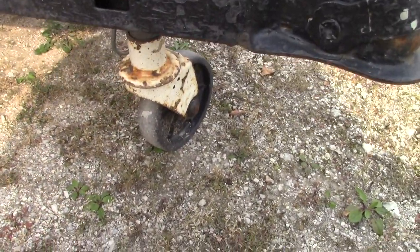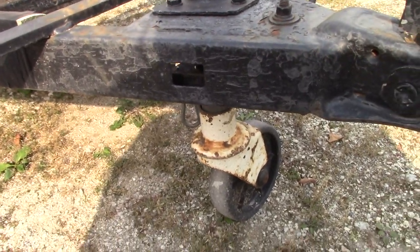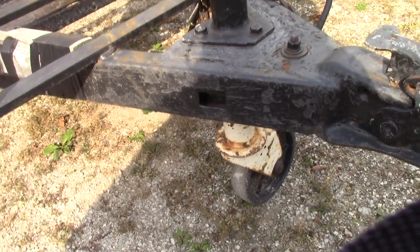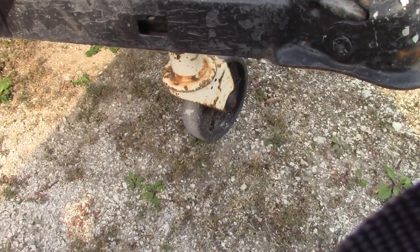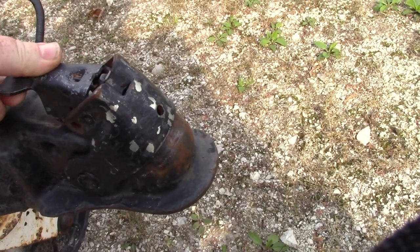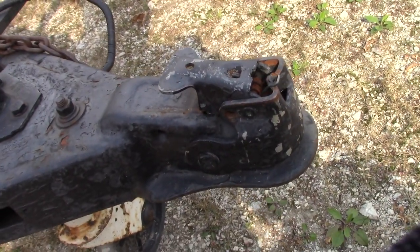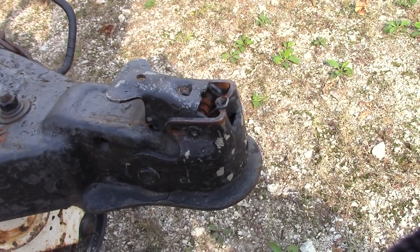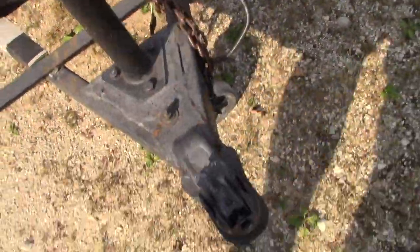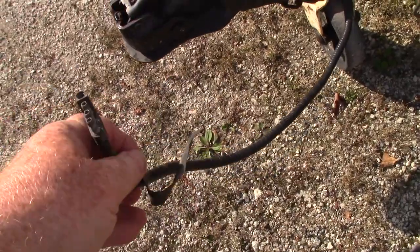This one has a wheel on the bottom. You can take that off and it's really handy when you're moving it around your house and even around the campsite. Some people have lost the wheel, so look for that. Make sure your hitch functions properly — it comes up, it moves, and it has a spot for a locking pin. Make sure your jack works and that you have safety chains and your four-pin harness, and that it functions.